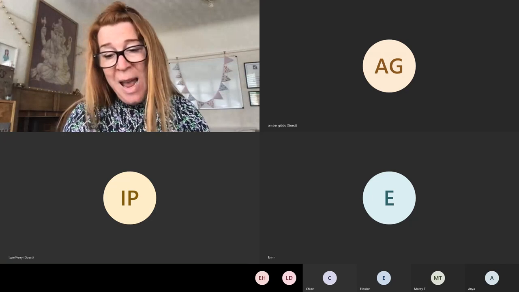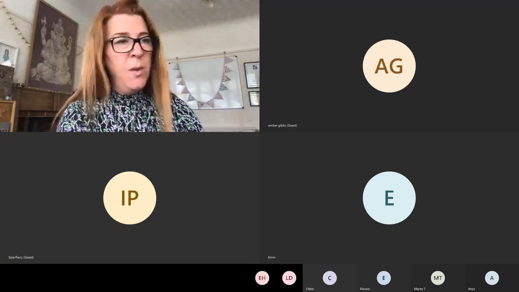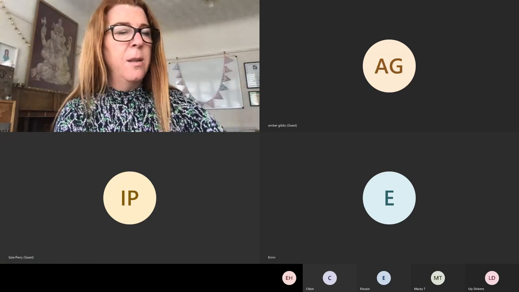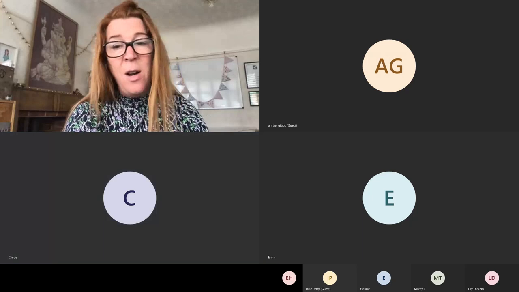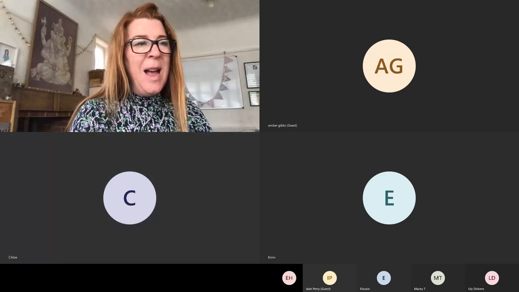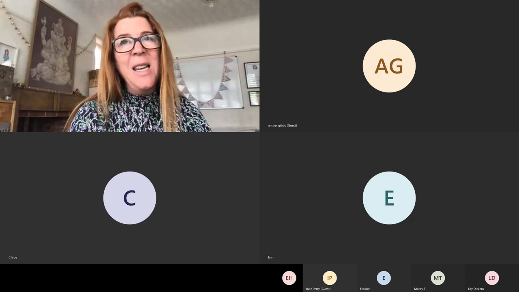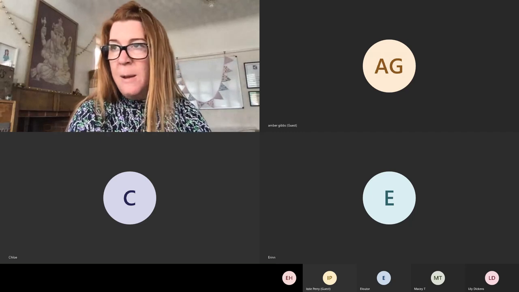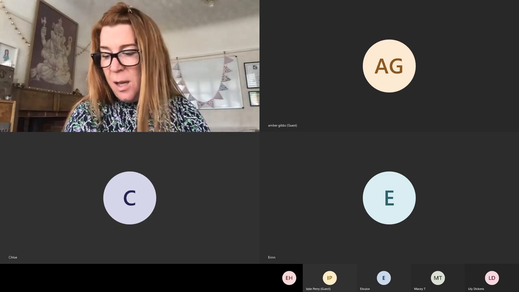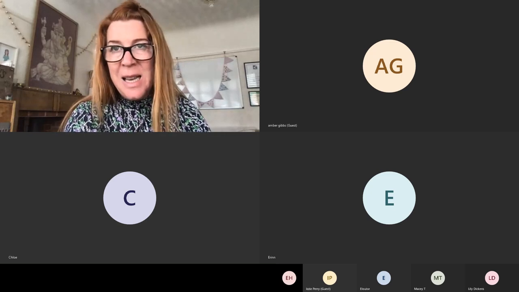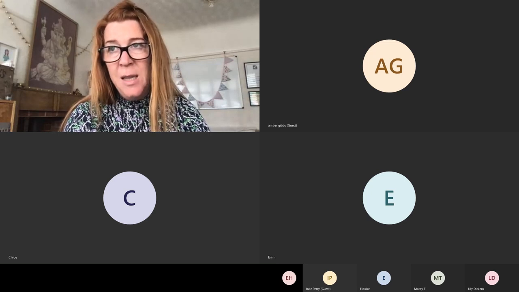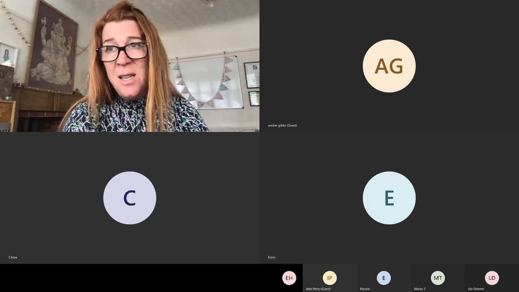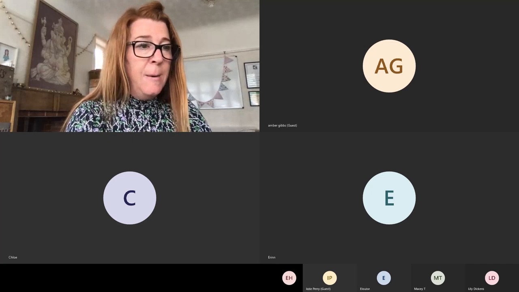The axon, AXON. Anybody know what the axon is at the top of your head? Top of the spine, isn't it? The first two. No, close. Very, very close. That's called the axis, Chloe. The atlas and the axis. And do you know what? That question comes up as well. The atlas, while we're talking about it, and then I'll go back to axon. The atlas and axis are the first two vertebrae in the cervical spine that connect the skull to the spine. They've asked that question before. Well done for bringing that up, Chloe.